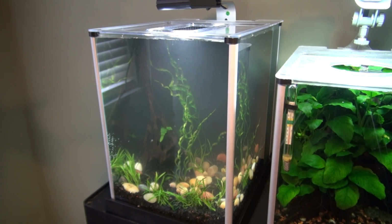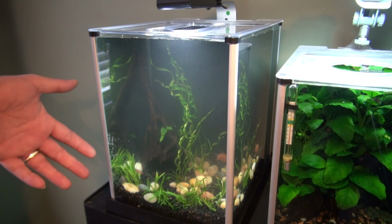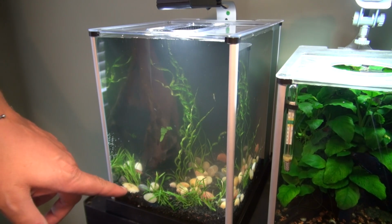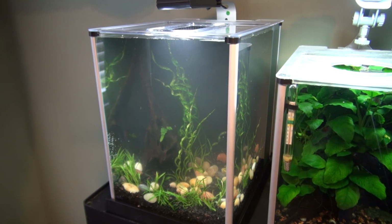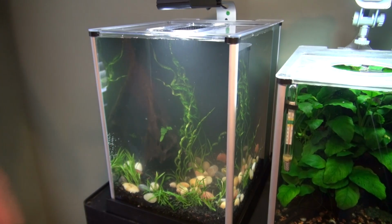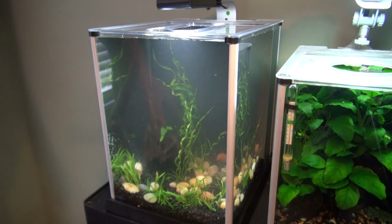In theory, I could add fish directly to this. I've only used dechlorinated water from other aquariums. I've got lots of material from other aquariums, like the driftwood, and the ceramic biological media that I added. So, in theory, this could support life. It might not be the best, so I usually like to let it sit for just a few days.